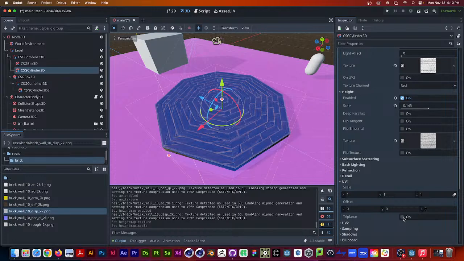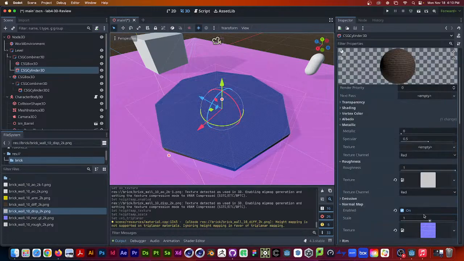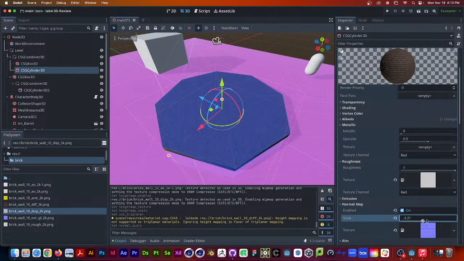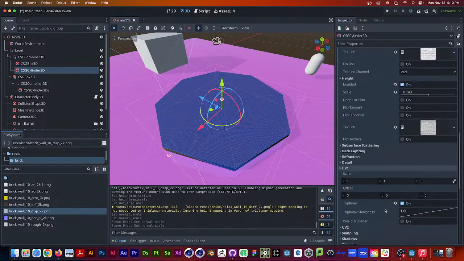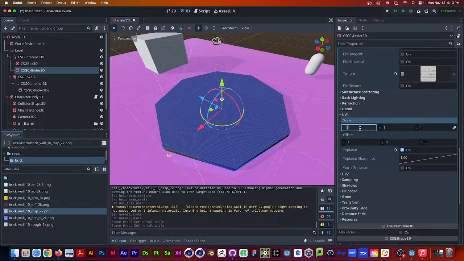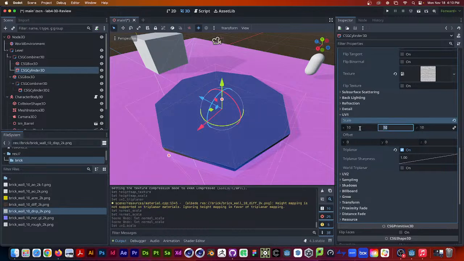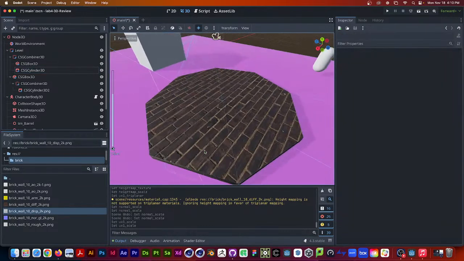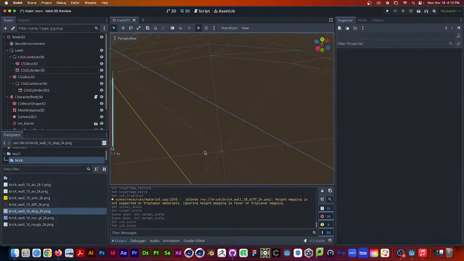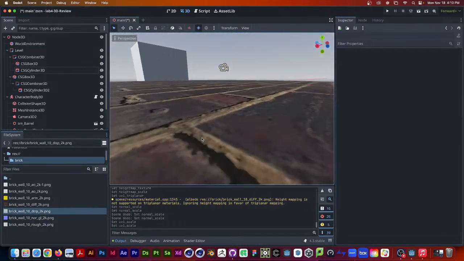So I can go to the UV mapping, and I believe if I turn on triplanar and change the scale. Oh, oops, that's the wrong button. Let's go back to UV. Maybe make the scale like 10. Nope, too big. 0.1. There you go. And that's kind of like a nice bricky floor, right? Could be better, could be worse, but that's a good start, right?